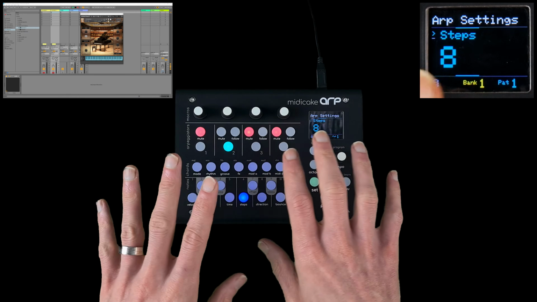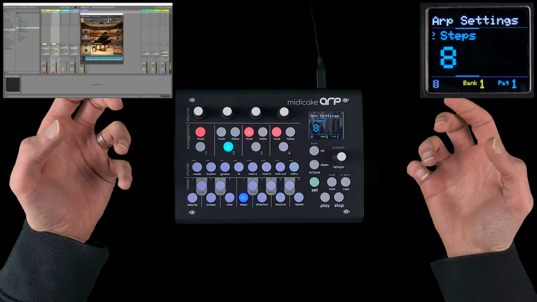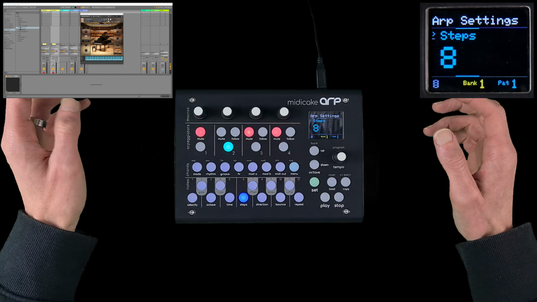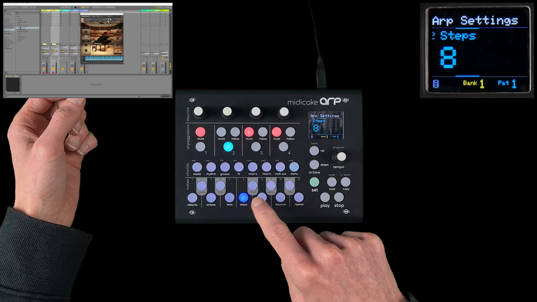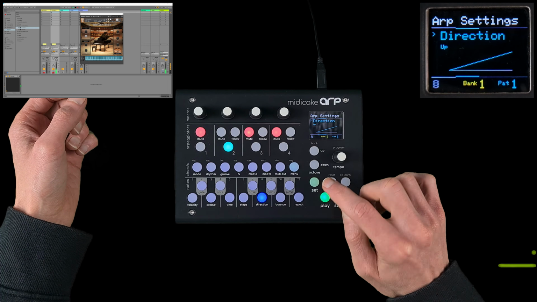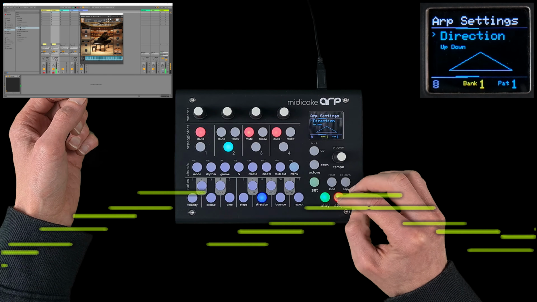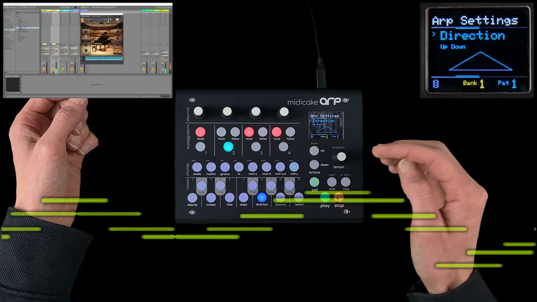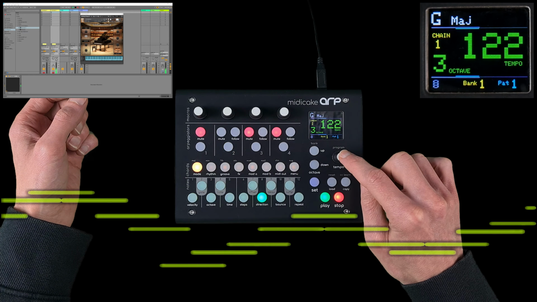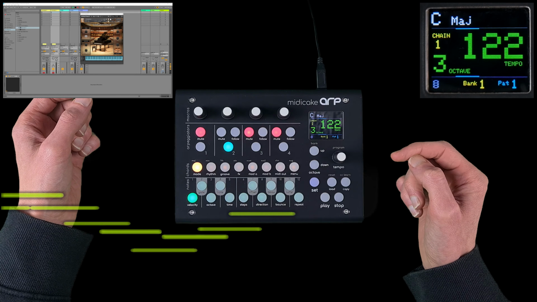This is the left-hand side, tracks 1 and 2 are our bass, kind of the ground for the piece of music, so I want that to just keep repeating. I'm going to set the direction to something different, maybe just up and down. And with that chord chain going on, we already have something reasonably musical.